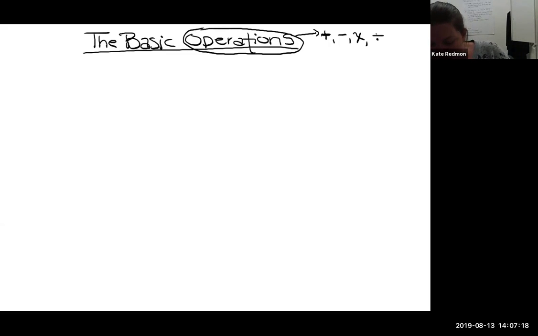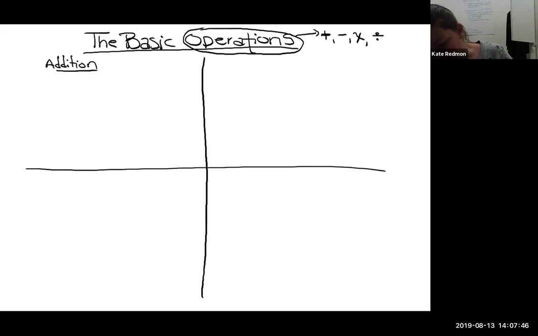Those are not the only operations on the GED, but those are the ones that come up most often. And these are the ones that really stump students who struggle with word problems as well as in algebra. And since the 2 biggest skills on the GED are word problems and algebra, we've got to cover this topic, okay? So go ahead, do me a favor, take your notebook, break it into 4 sections and title them for me: addition, subtraction, multiplication, and division.